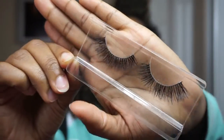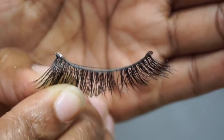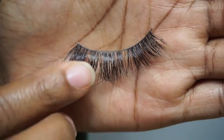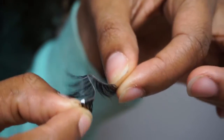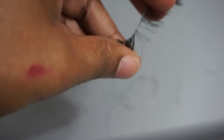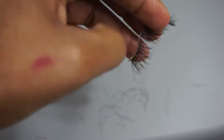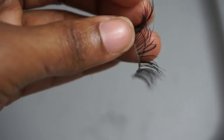For the next part of the video I'm going to show you the difference between a good pair of mink lashes and a wannabe mink lash. Mink lashes aren't cheap, and you invest in them because you want to reuse them multiple times. If your mink lashes look like this, or if the band looks like this, you should get your money back — they will definitely not last you. These lashes are from Alibaba by the way, so beware. Not to mention, if your lashes are shedding like this — and this is with one hand, so I'm not even being rough — this is just unacceptable and you should definitely get your money back.